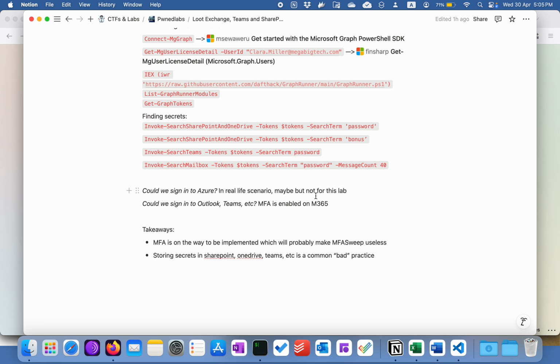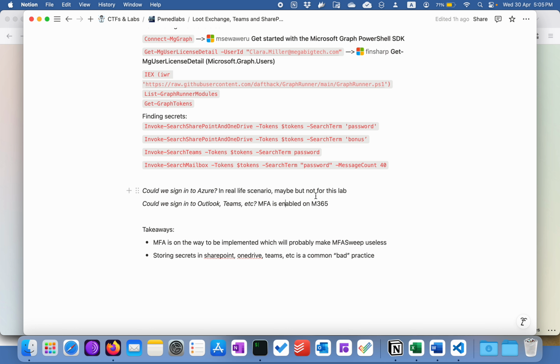Having said that, what are the takeaways? I think MFA sweep is something that might become irrelevant, because Microsoft is pushing out MFA and enforcing it for probably all of its services, and it will become the norm. Microsoft claims that having MFA solves most of the cyber attacks related to phishing.